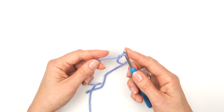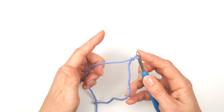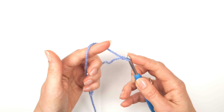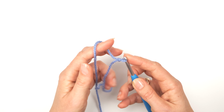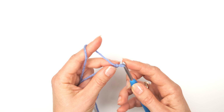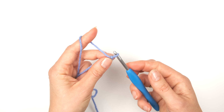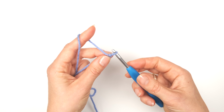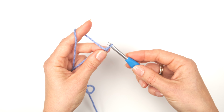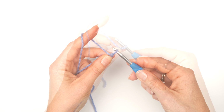Now let's talk about how to hold your yarn. So with your index finger on your left hand, you wrap the yarn around your finger and hold the yarn like this. So how to hold your hook? Usually there would be a place for the thumb. And you want to hold your hook just like you want to cut with a knife.